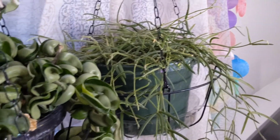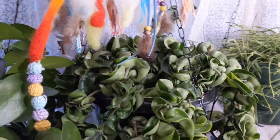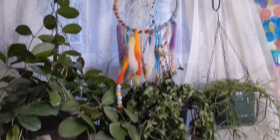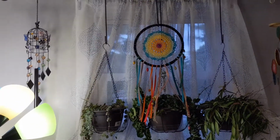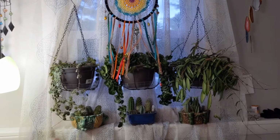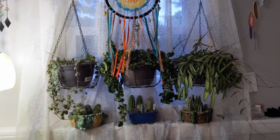Alright, so we are going to head over to the next window. Just give you a little pan out. Really pretty. Alrighty guys, this is what this window looks like. Nice and pretty. And I have some cacti, but these are the Hoyas here.